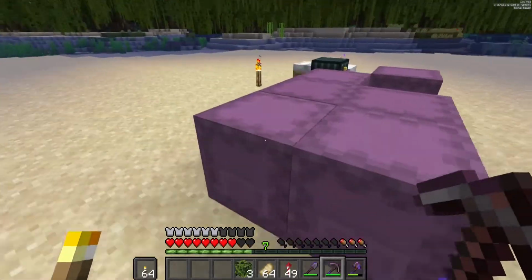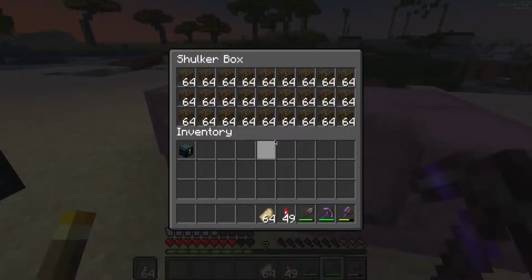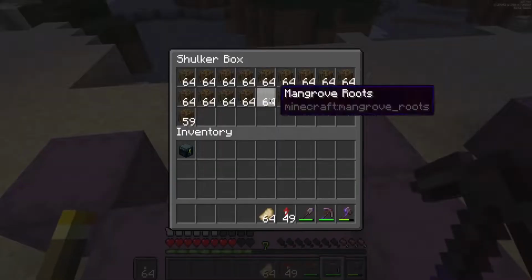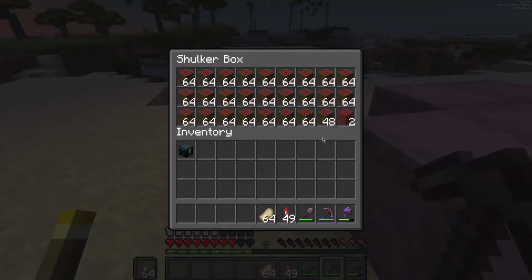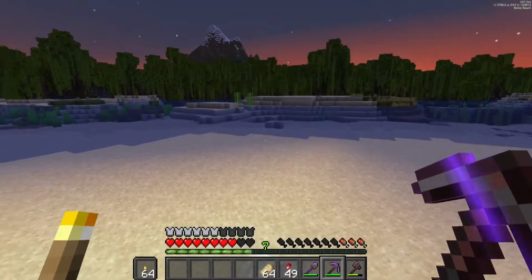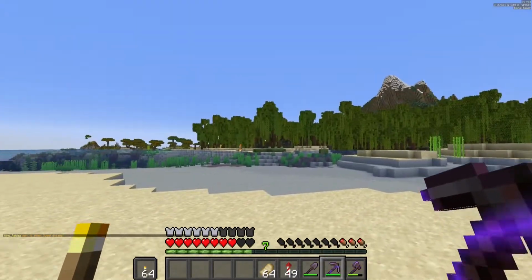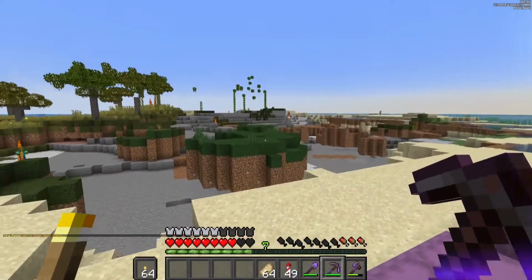These are in the wrong box. We have our mangrove leaves we collected, just a couple. And the mangrove roots, some more roots here, our propagules, and finally the wood. So now, now that we've slept, there's still another mangrove biome here. So we have nothing to worry about here with destroying this one.